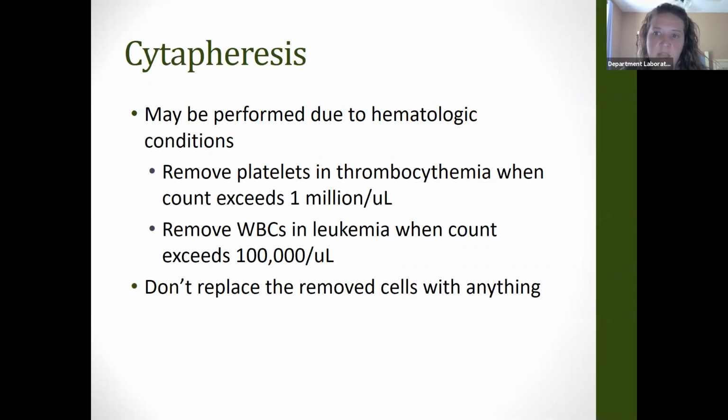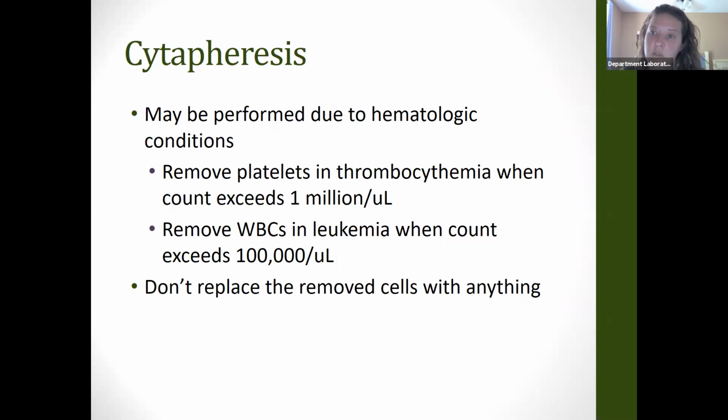Cytopheresis, so if you think about taking off your red cells, again, they would do this for sickle cell patients, maybe if they're thinking about removing the platelets. For those patients that have essential thrombocythemia, where their platelet count is greater than 1 million, we could remove some of their platelets to reduce their risk for throwing clots.